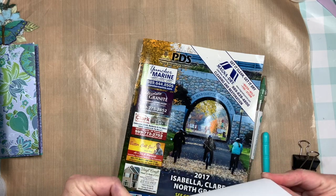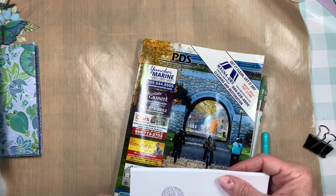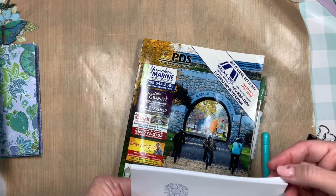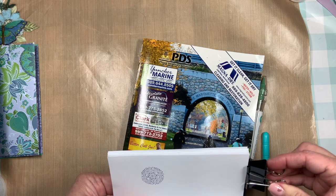Okay, and see how this is going to be stacked with the ones behind there. It's going to look taller. That's normal. That's the way it should be. So don't be alarmed by that.